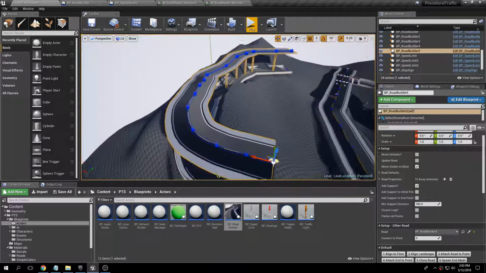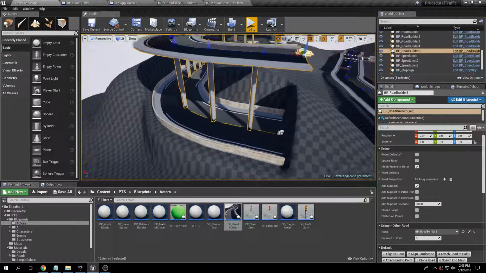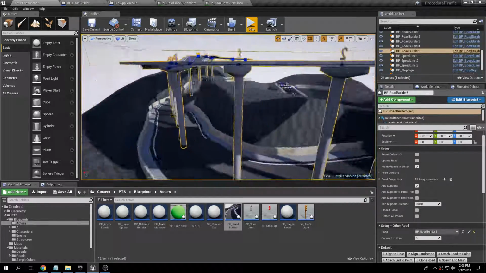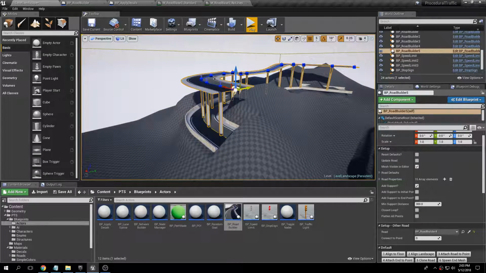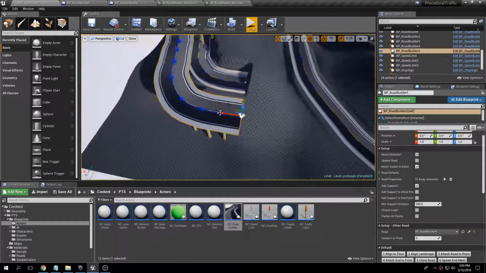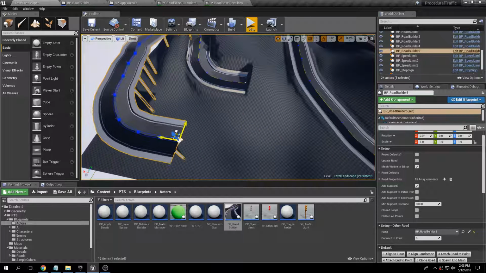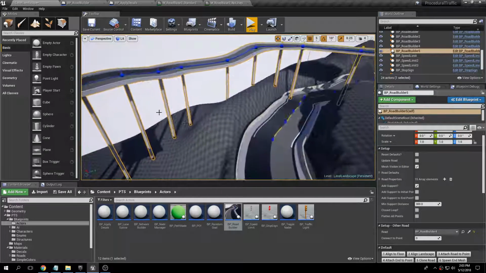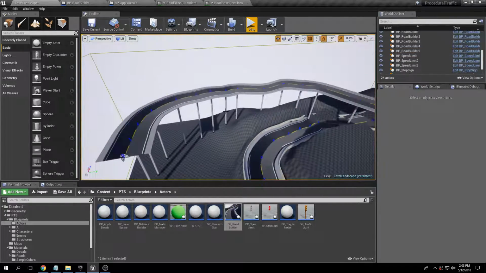So say that you wanted to make several different lanes that are exactly the same. You can just create one road and then just clone the road again. And then of course I can just move it out. You can see here, and obviously the supports are changing based on the landscape.